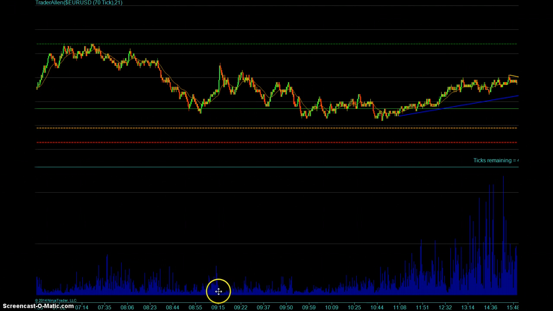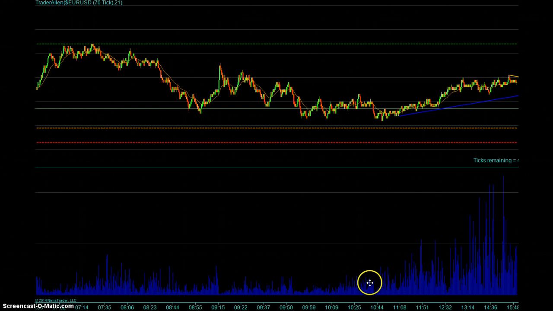Now this is the best time to trade, of course, if you're going to trade the US market, is when the stock market is open. So the bank opens back here at 8 o'clock. They're still trying to figure out which way to go, which way to place their orders. But from around the time that the market starts to open to over here to about 10:30, you can see the volume activity was going along really fast. It didn't take very long for any of these bars to form.